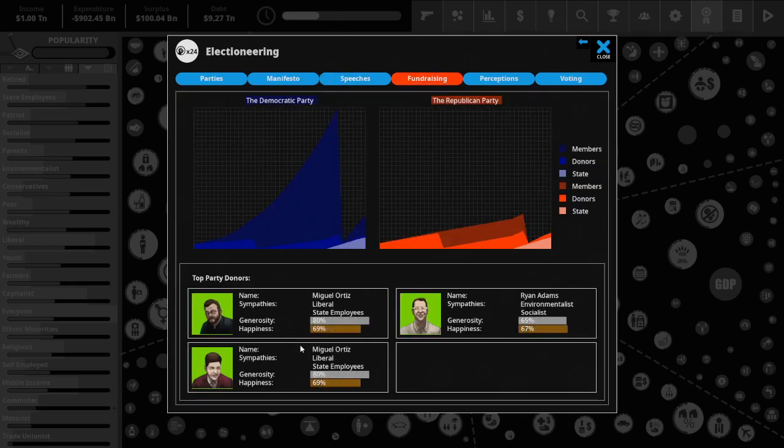This is the fundraise, where you definitely want to keep these guys happy because they are the people who donate to your campaign. And again, how do you keep them happy? You want to try to get their generosity up. So his generosity is not up, it's about down. His happiness is down too. So he's probably going to leave soon if I don't basically do what he says. We had one political donor who left. He was asking me to do something, and I just couldn't do it. I just really couldn't do it.